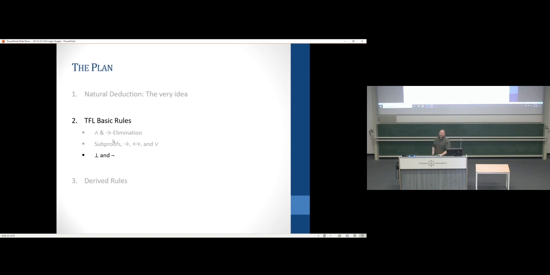To play around with negation, I'm going to have to introduce you to a very weird symbol. You might have come across it before. Have people ever seen this before? This little upside down T? So this is a symbol to represent contradiction.